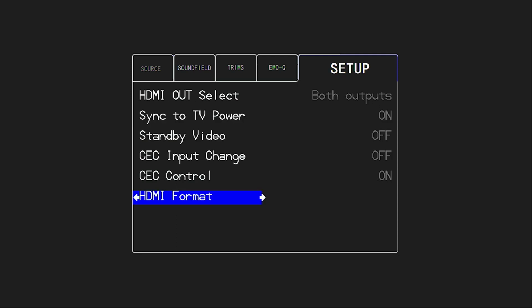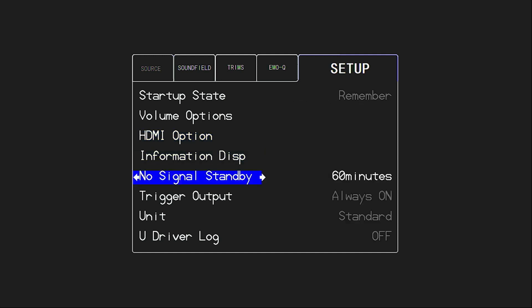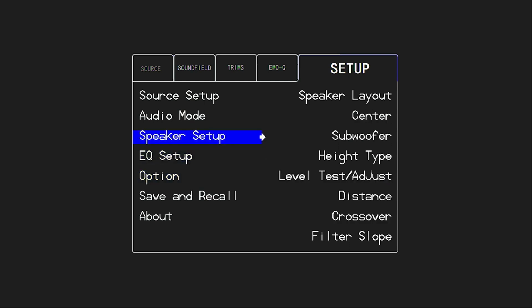As far as other things to pay attention to, those are most of the highlights. A lot of the rest of this is fairly self-explanatory. I just wanted to look at most of the things that I would configure when I'm setting up my basics unit out of the box. And of course, be sure to go and find our speaker setup video. We did a separate tutorial on speaker setup for more information there to make sure your speaker configuration is correct. And please let us know if you ever have any questions.